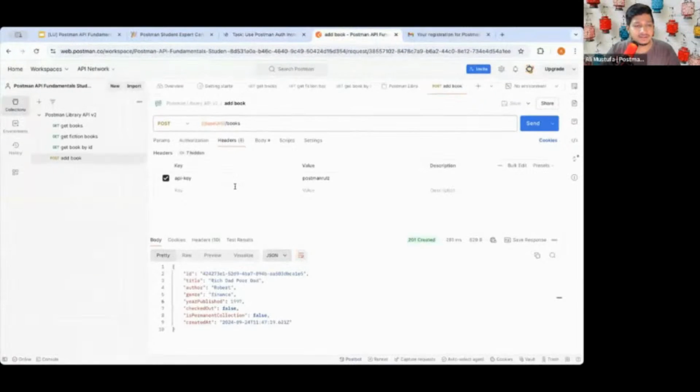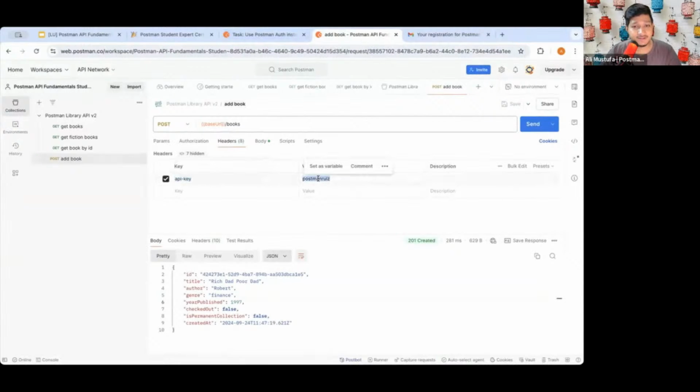Now that we have seen this, let's go ahead and use Postman auth. So imagine if I want to add authorization for all these update operations also, right? And delete operations also. So in that case, we'll need to add this on every request. Is it feasible? Absolutely not. So what if I add that at a collection level from where it is inherited by default for every request? Would that be nice? Absolutely. So we don't want to repeat ourselves, right? We want to reduce our work.